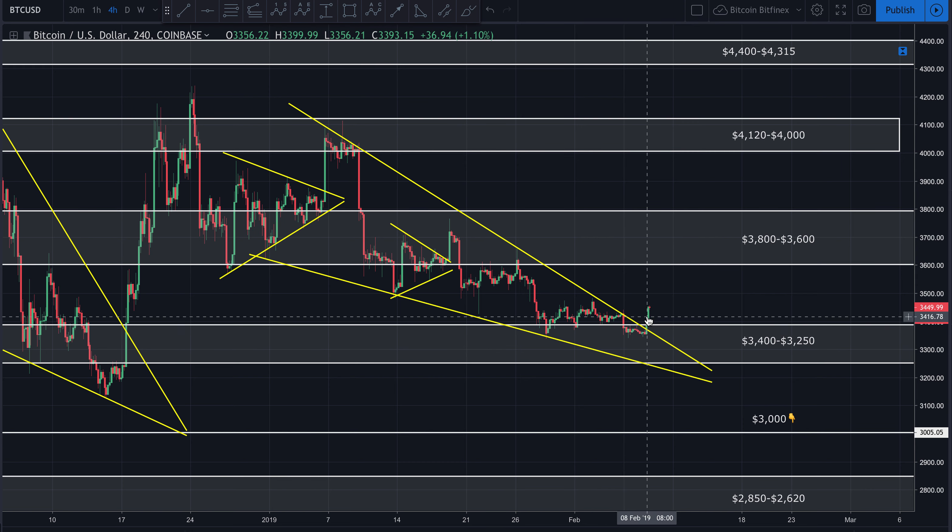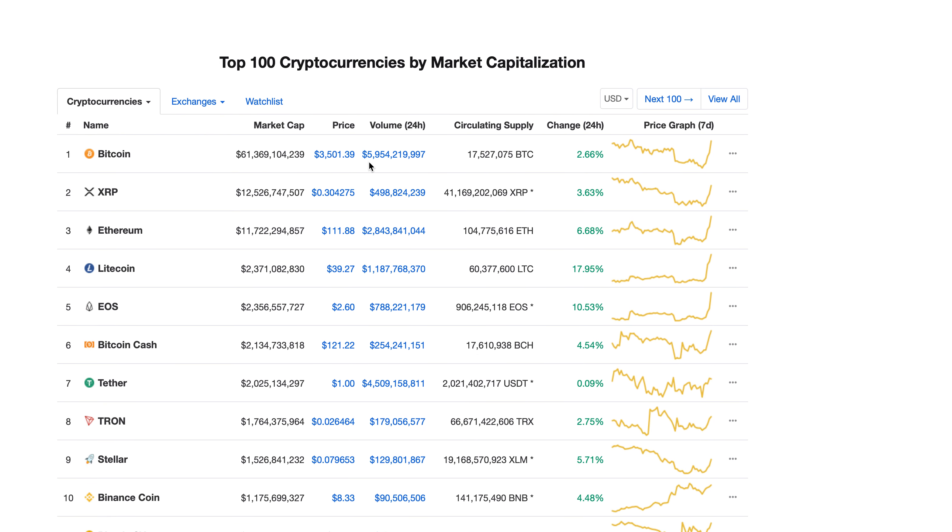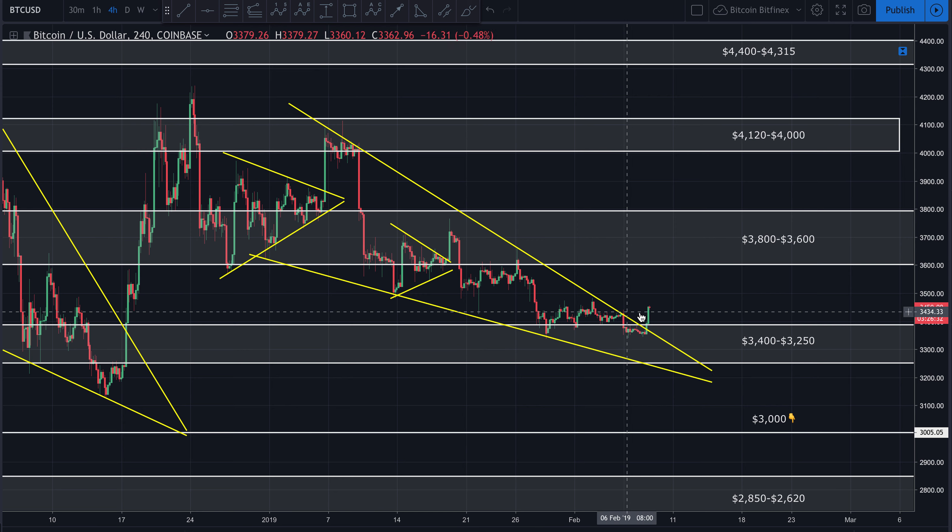The question is whether or not this is a bull trap or whether or not this thing has legs. The first thing I always tell you is volume is king. So if we come over here and check out volume for the day — we're looking at $5.9 billion on the day. While that is a little bit of a jump, that's relatively very, very weak volume. We're not seeing the kind of volume that we need for a sustainable uptrend yet. It doesn't mean that's not going to come — it just means we're not seeing it yet.